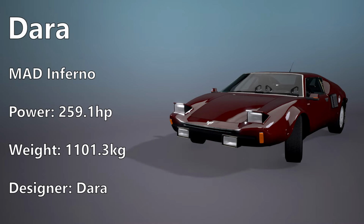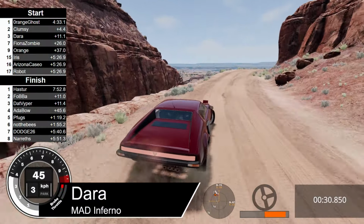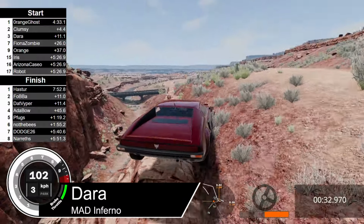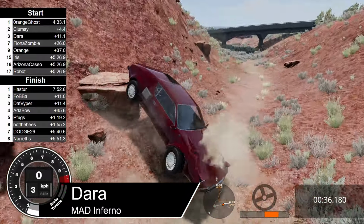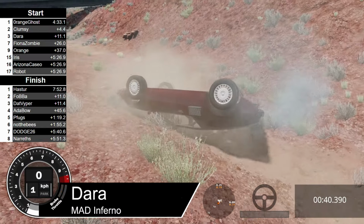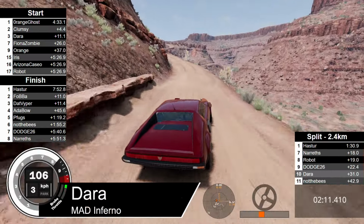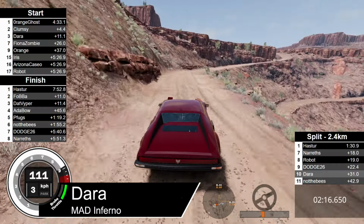Now we jump on board with Dara. And we're going to take a look here at the start of their stage. We hear they've had a bit of an incident. They've had a bounce on a bump, and they've run wide onto that same cliff face that Fiona did early in the stage. That looks like it's bounced around a lot more in the canyon, and they've ended up on the roof. They've had to get rolled, and they've managed to get out and continue along the stage.